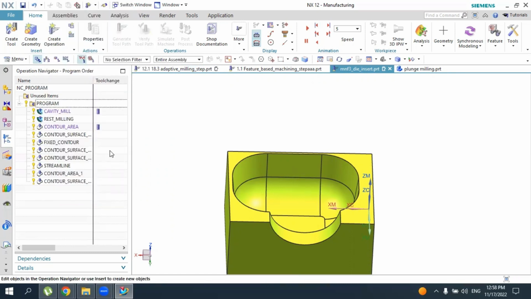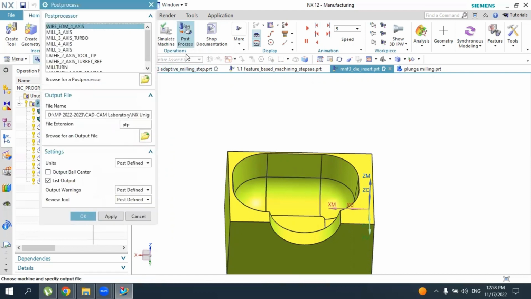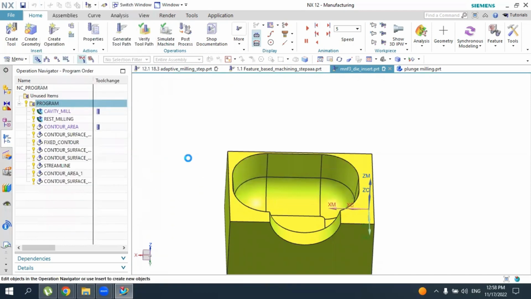So if you want to generate a G code for all these operations, keeping the program selected, click on the post processor. That is 3 axes. We need metric. Okay, click OK. So G code of all these operations will be generated.